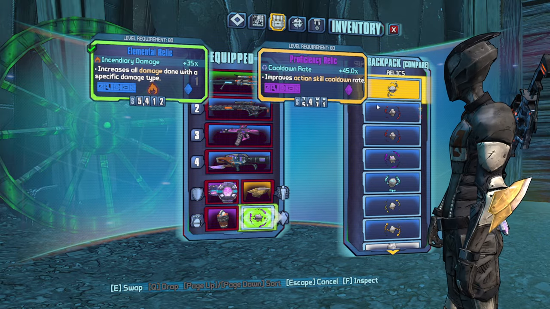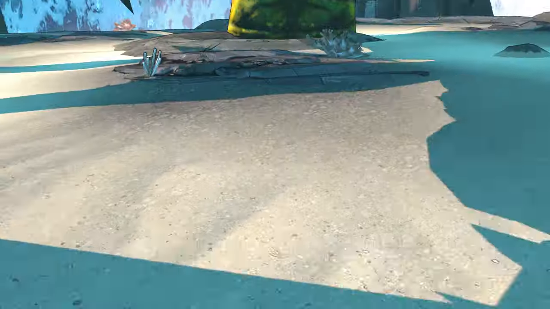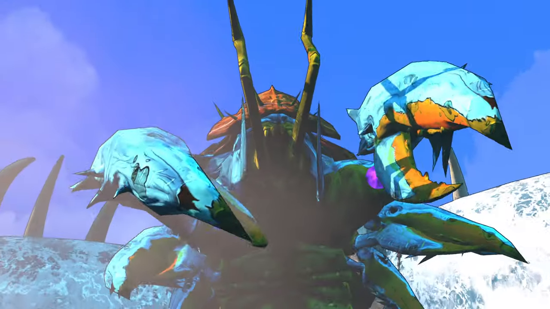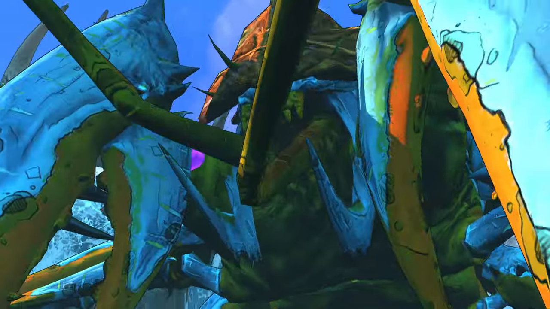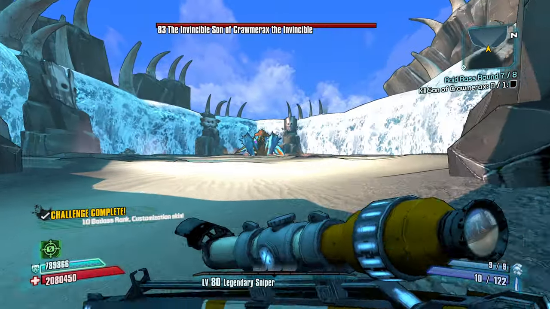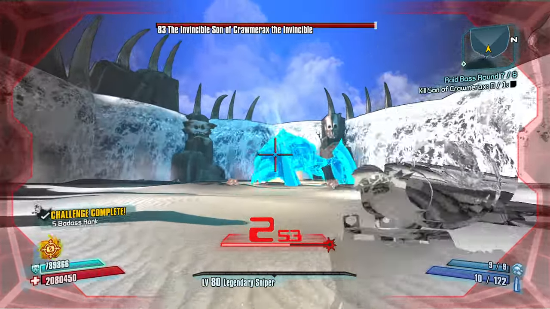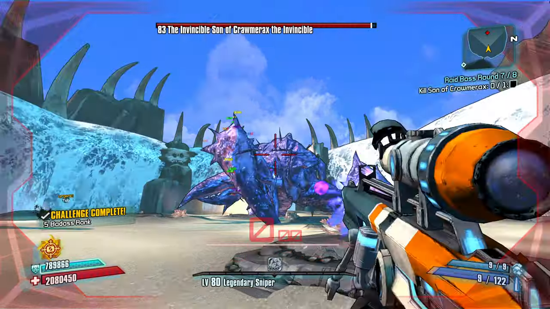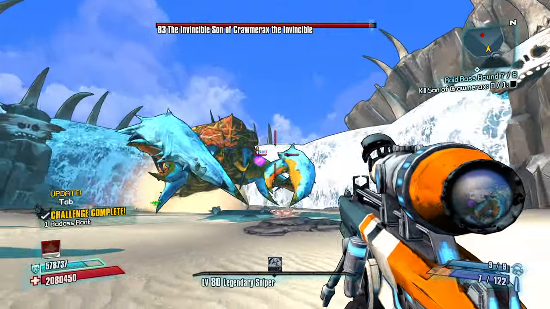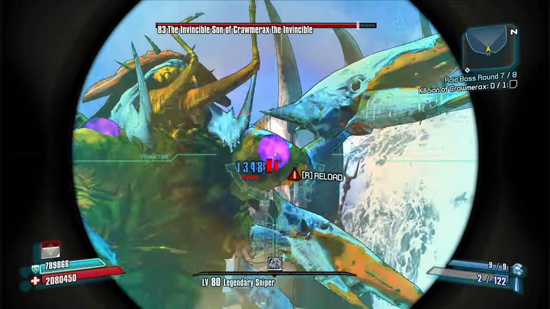I don't have shock damage, but what I do have is cooldown rate. Let's do it. Bring it on, homie. I think we might be able to pull this one off, hopefully. Deception out that way. Kunai this time. There we go, some crits.